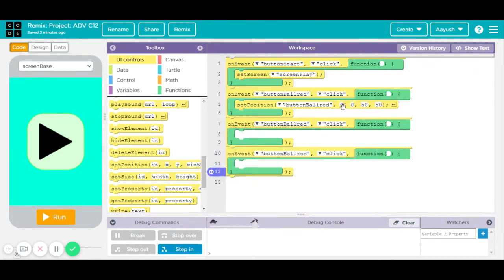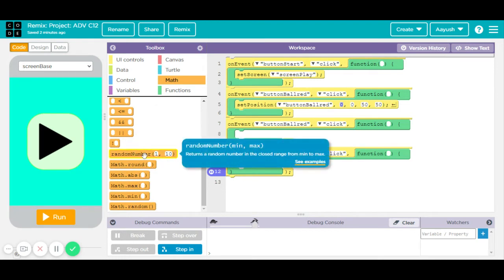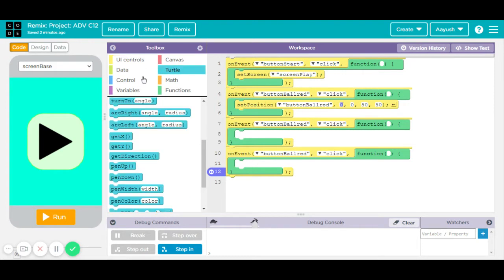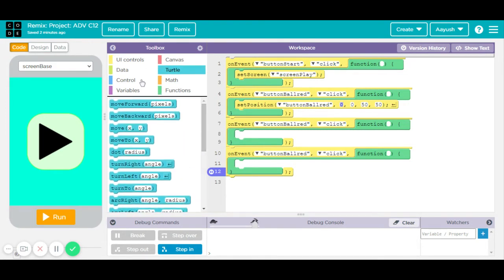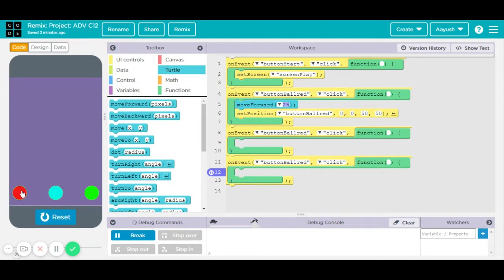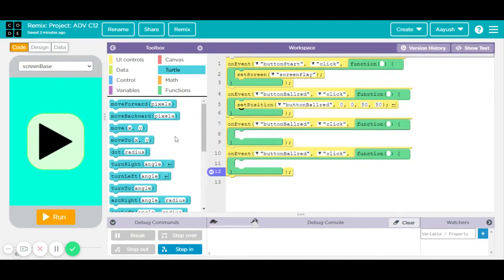Okay, so x-axis, let us make it math. So let's see if there is a move forward. Yes, it move forward. Okay, yeah, we don't need this. Reset, we don't need the move forward 25.